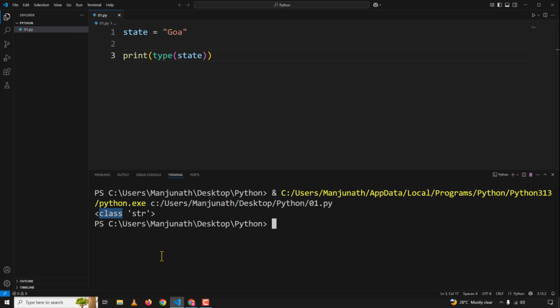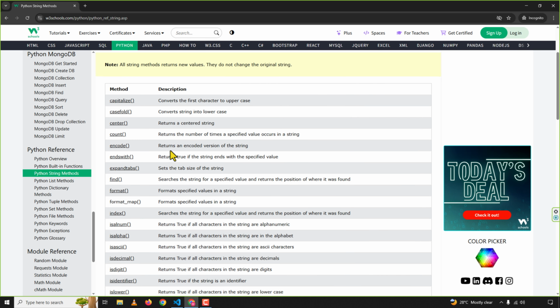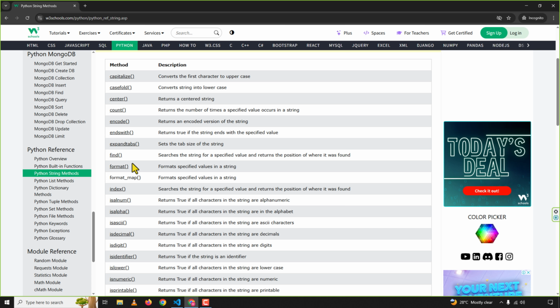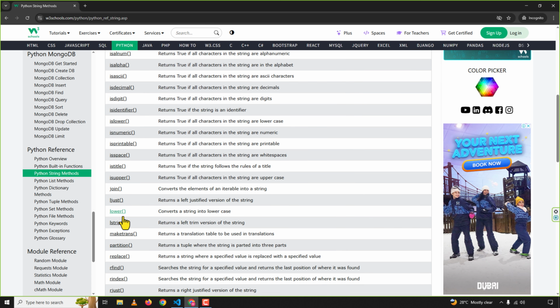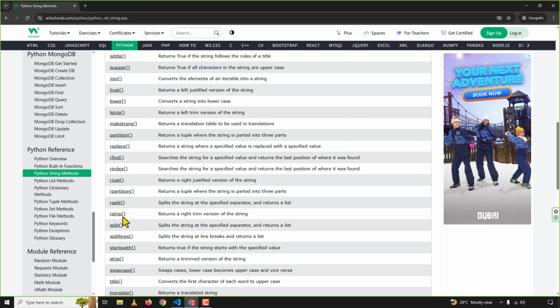If you go to Google and search for string methods in Python, you will get a lot of results. If you go to any page, then you can find a list of methods that can be used with strings. So all these are methods. What are methods?